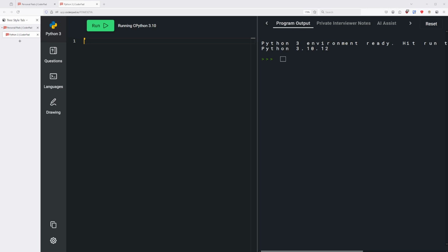So today's problem, we're going to be doing Leetcode, but it's going to be a slightly different variation of the problem. For this problem, I would like you to actually define a class. In the class, we're going to define the constructor and a couple of methods. The goal is that you implement the methods correctly, such that if I, as the interviewer, were to call the methods, I would get the expected result.